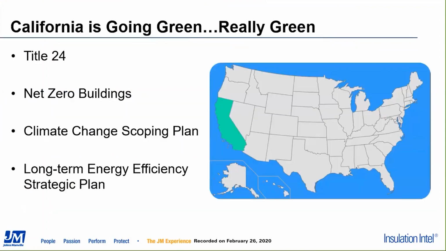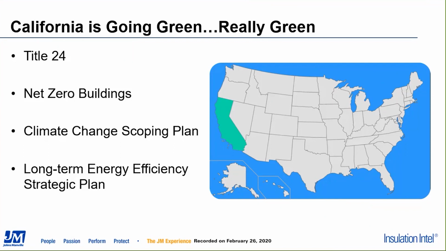So first off, what is Title 24? And really, this is part of an effort from California to go, as we say, very green. California has a lot of policies and programs in place. Title 24 is one, that's effectively the building code. But then also there are goals in California towards having net zero buildings. We'll talk about that in some more detail in a minute.